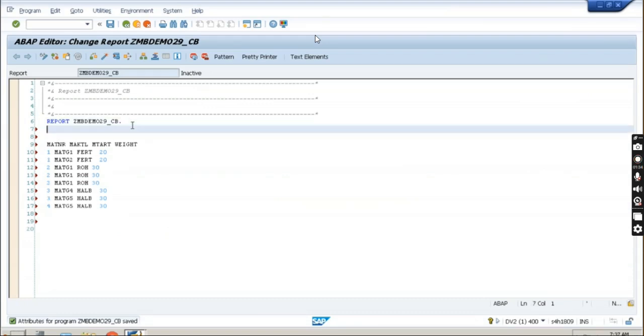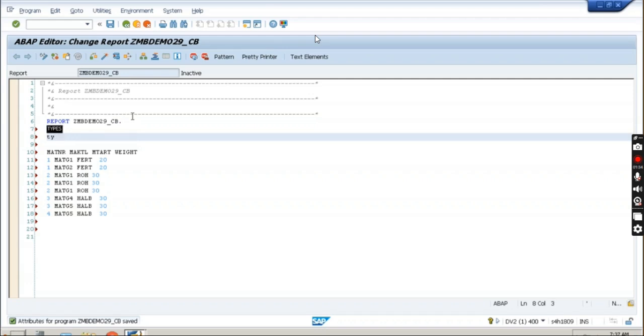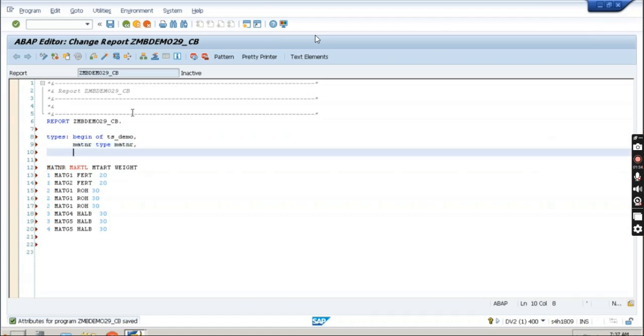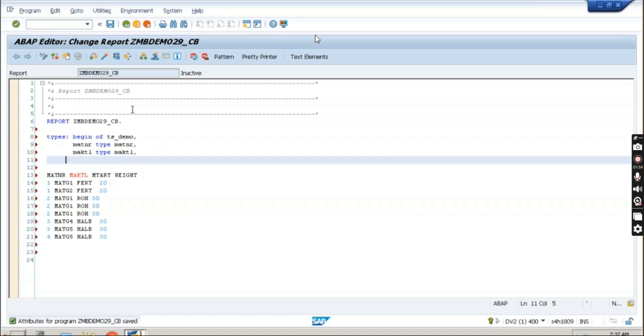We have to prepare one structure. So TYPES: BEGIN OF ts_demo, matnr TYPE matnr, matkl TYPE matkl, and then we have mtart TYPE mtart.